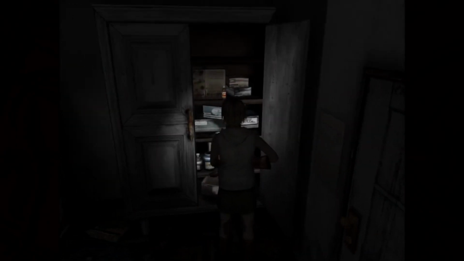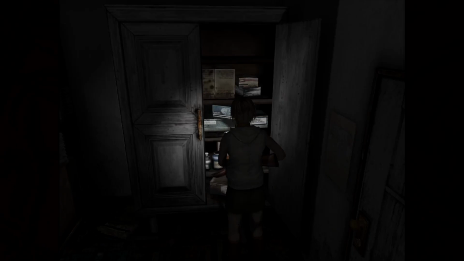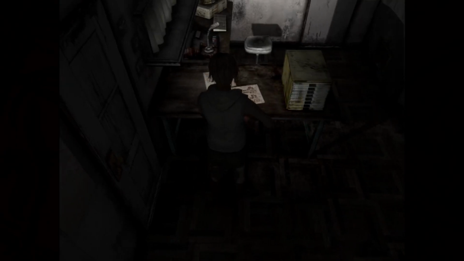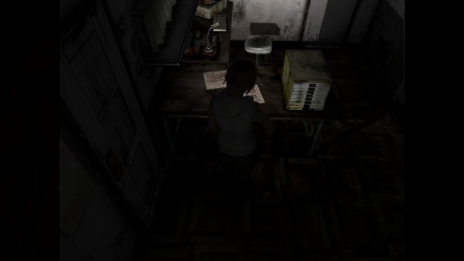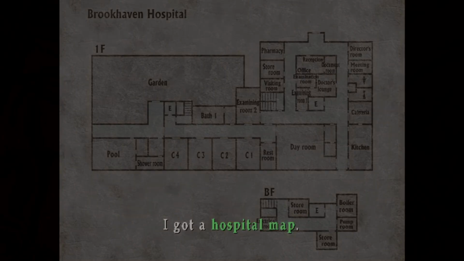This should be the 6th part of the series, I believe. There are a bunch of different types of medicine, but none of it looks useful. I guess I should just leave it all alone. Responsible Heather. Okay, so we should pretty much just be concerned with getting to the end of the game. And considering the last episodes were sidetracked with a lot of chat and responding and talking with people, this should be a little more focused, so it shouldn't take as long to get to the end game as it did to get to the middle of the game. I got a hospital map. Let's continue.